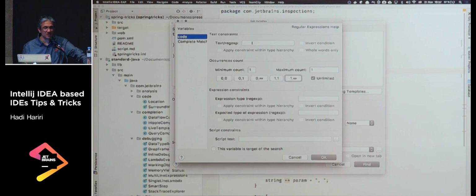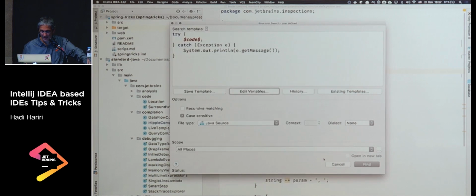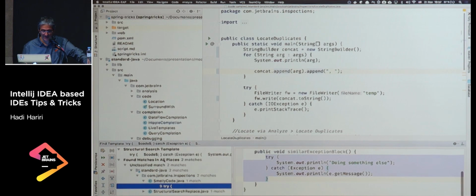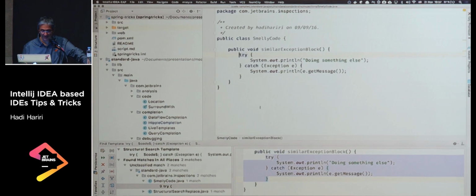I can say that it needs to match a regular expression. I can say that it needs to be of a specific type. In my case, all I'm saying is that this can be any code from 1 line to 1,000,000 lines. Hit OK, hit find, and it will search across my project and find everywhere where I have this code, right?